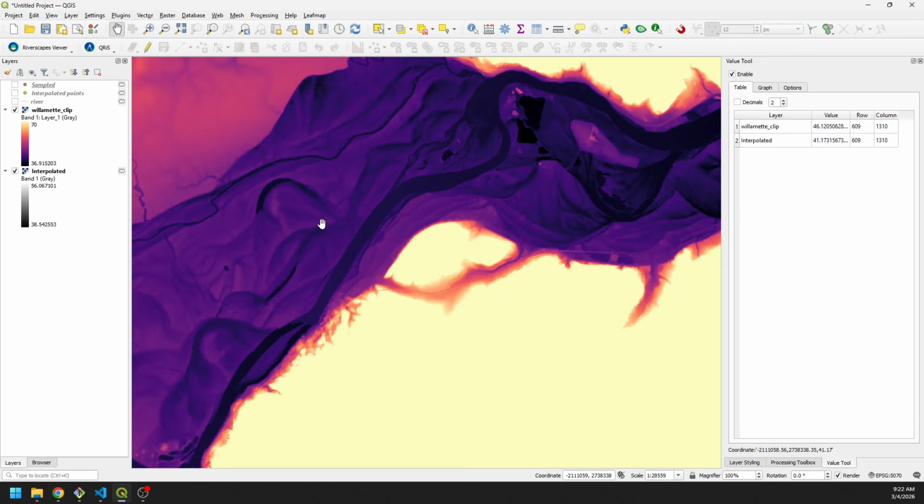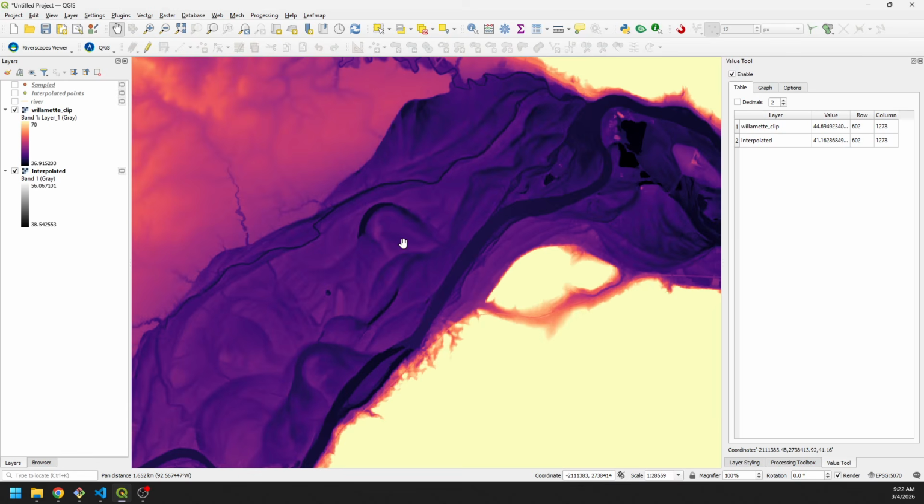As I get away, the interpolated values and the elevation values differ. So basically what we're saying is the elevation at this location is 53 meters. The elevation of the closest point on the river when we're at this location is 41 meters. And so now we can get the relative elevation. We're basically saying this point is 12 meters above the river, which is what we're trying to get to.